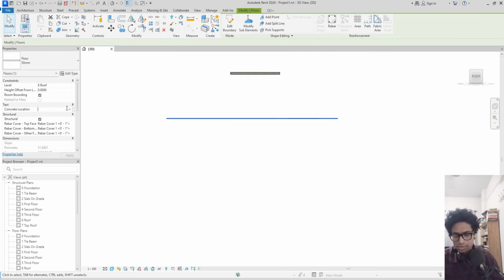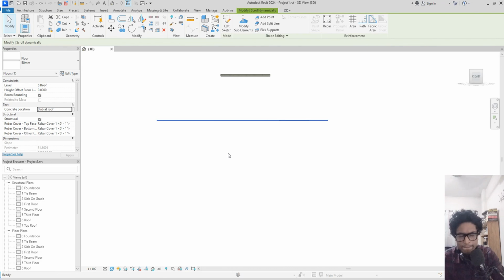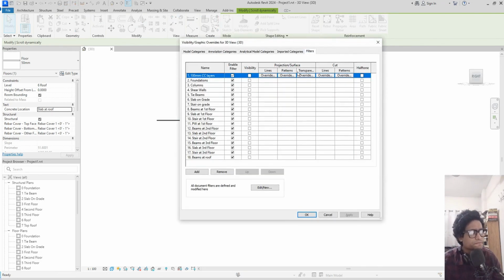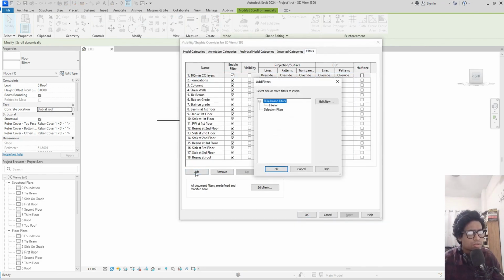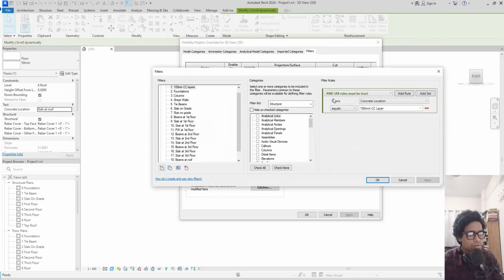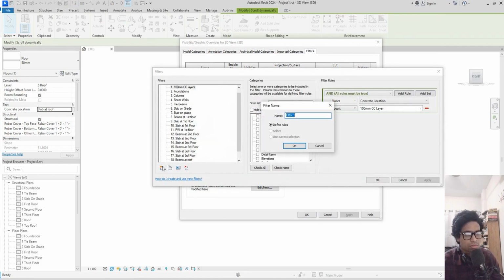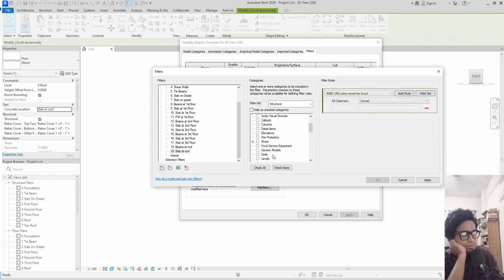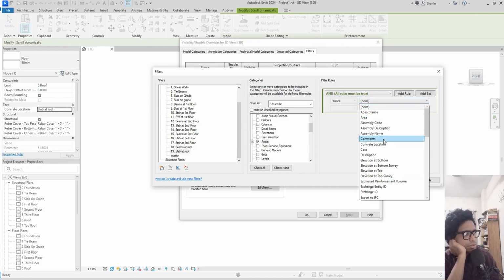Here, slab at roof, visibility graphic. Slab at roof, and the slab will be in the floor category.